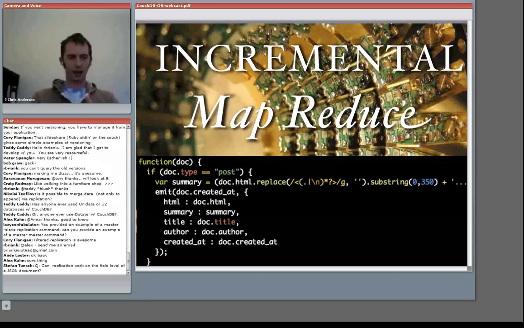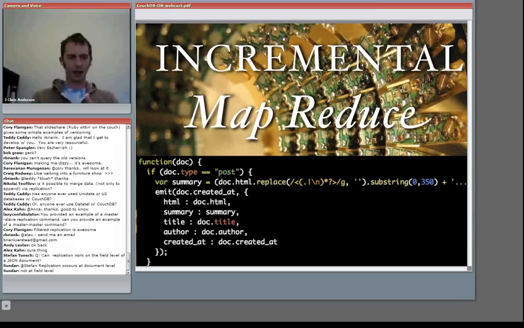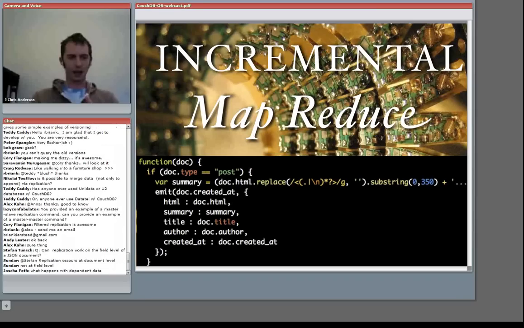every time you change any of your data, you have to visit all your data items to run your query again. In CouchDB, you visit all your data items the first time, you scan that entire database, but afterward, it's only new changes that are touched by the function. So it's very efficient. Let's say you have 10,000 documents and you write a new query and you store it in the database. The first time you run that query, it's got to touch all 10,000 documents, and that might take a couple minutes, or a few seconds, depending on your hardware.